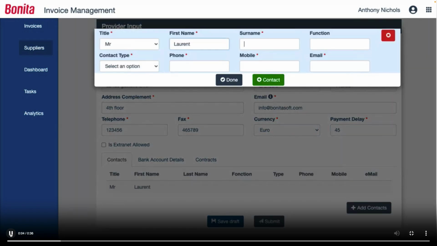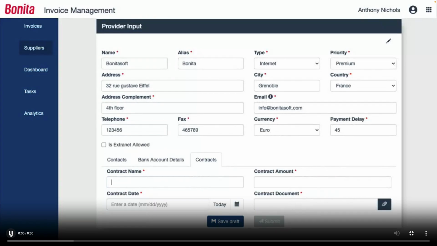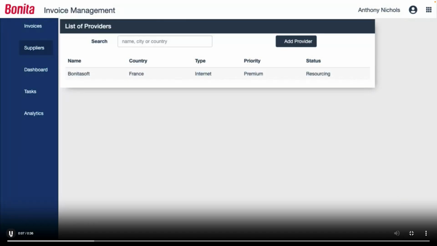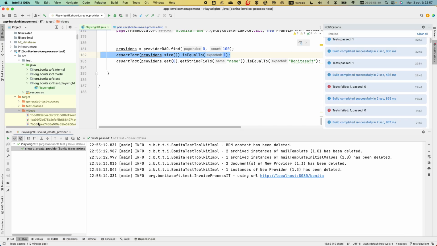I'm logging in and filling all the required fields in the forms, in different tabs, and going to the supplier section, and we can see that we have everything. This is a nice reporting way, because when something goes wrong, you just have to watch the video and understand what went wrong in your test. So that's quite a nice feature.